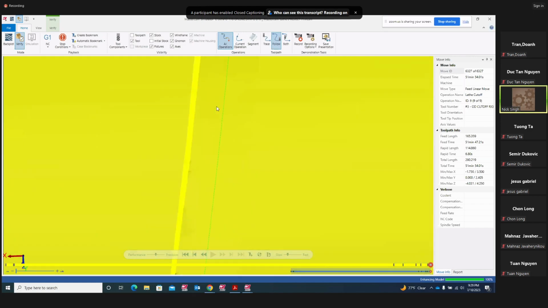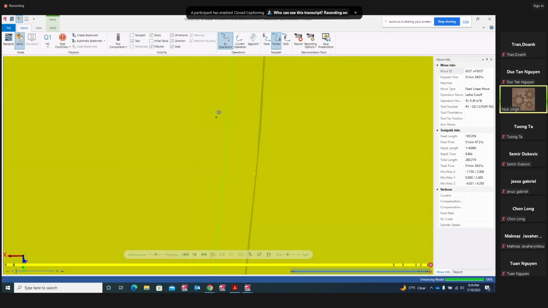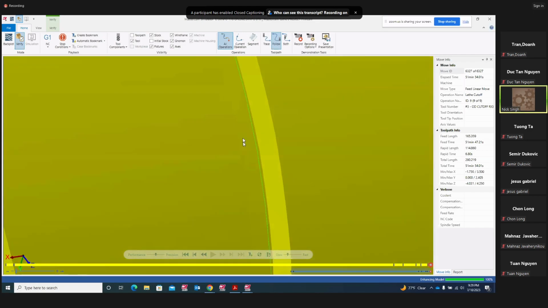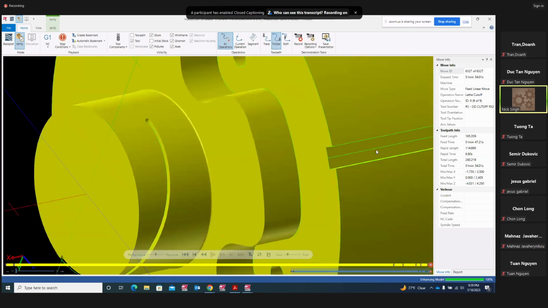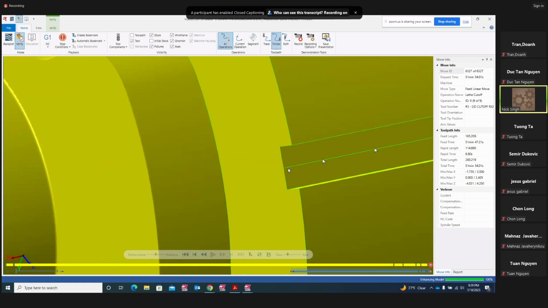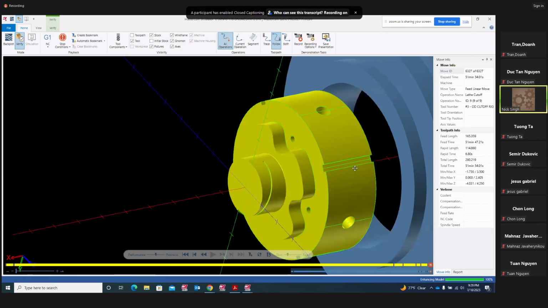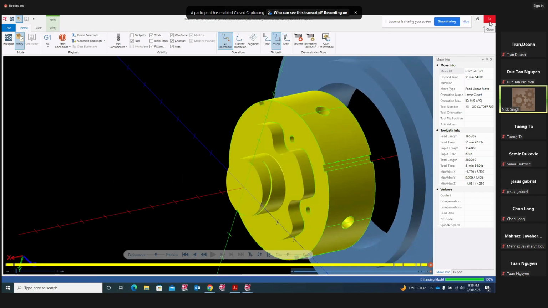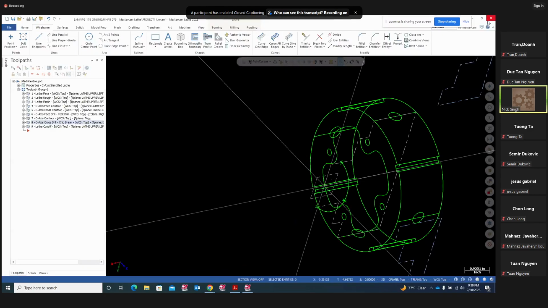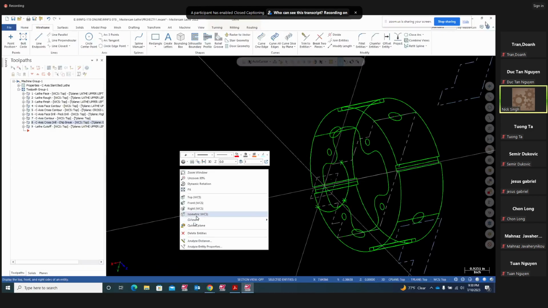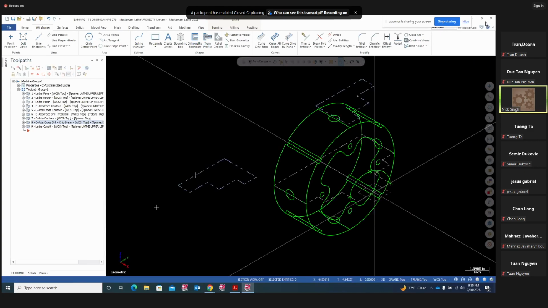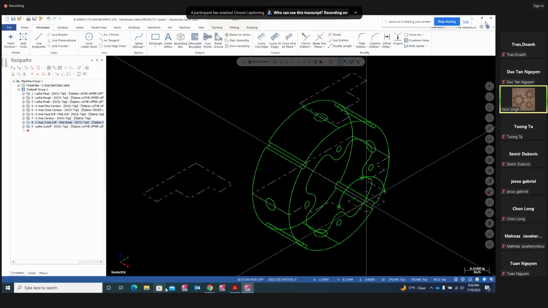And make sure you turn the cutter comp off because you're cutting right on the center of that slot. On this one, and same thing on this guy right here. When you select this geometry, you turn the cutter comp off. So it's going to cut this slot right on the center of the cutter. There we go. So that finishes your part.